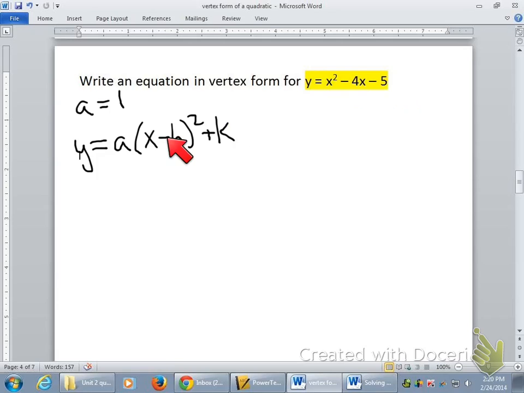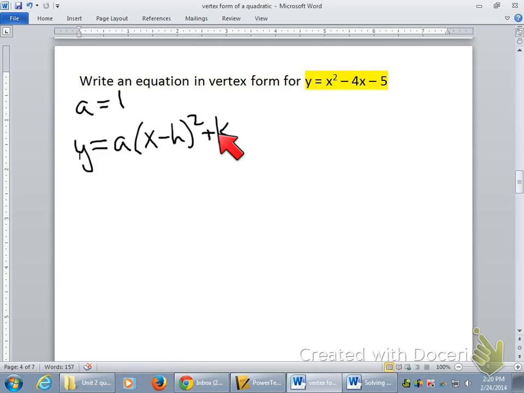The C doesn't help me, does it? The B, none of the rest of it really helps me, right? So I've got to think for a second. How can I get this changed over? Standard form's not bad, but vertex form seems to be quicker to graph, doesn't it? So if I can find a quick way to change this from standard to vertex, then that would be beneficial.